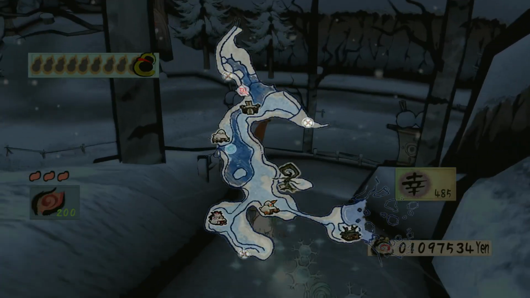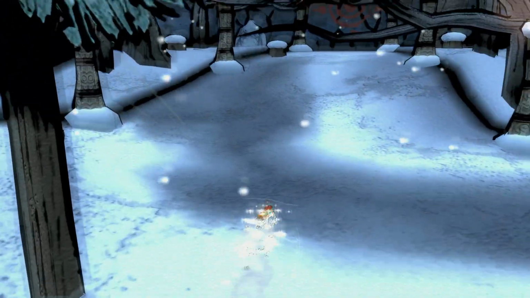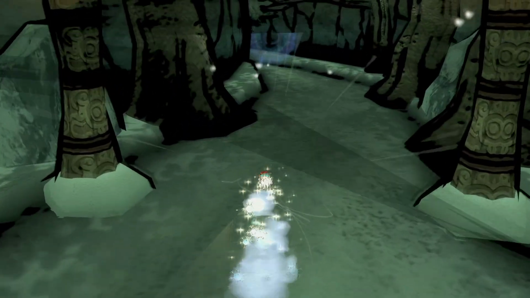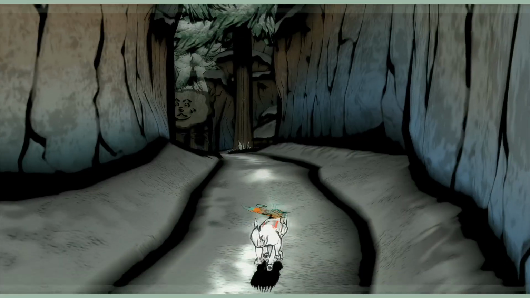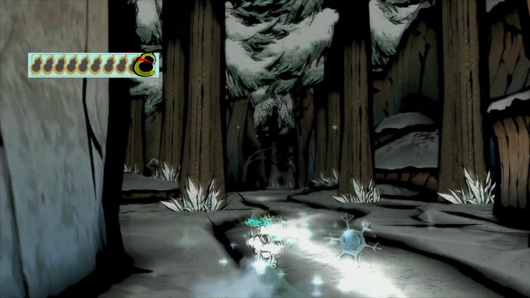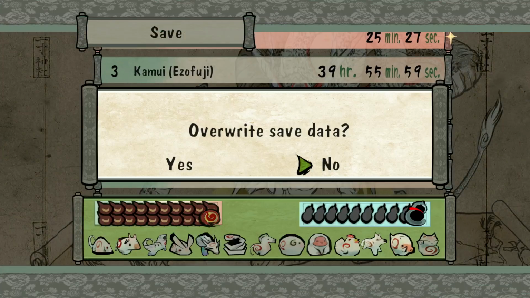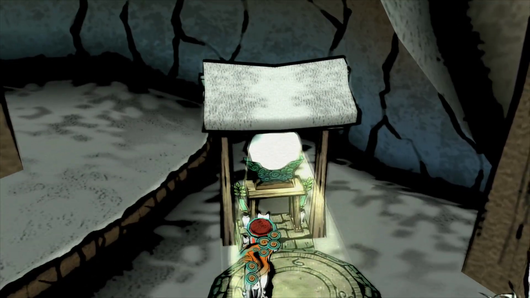Right, so first order of business. There's a thing over in the forest. And I would tell you not to get excited about what is to come because there's nothing exciting about what is to come. Because Kai's here. Also, I'm gonna save, because it'll be convenient.